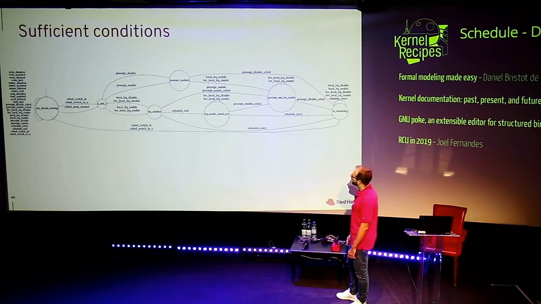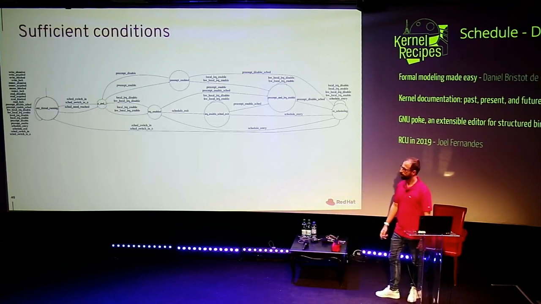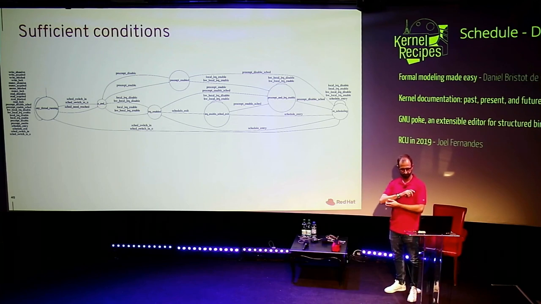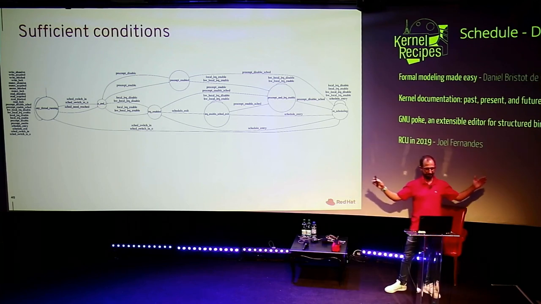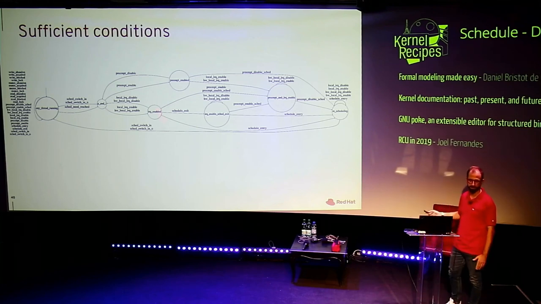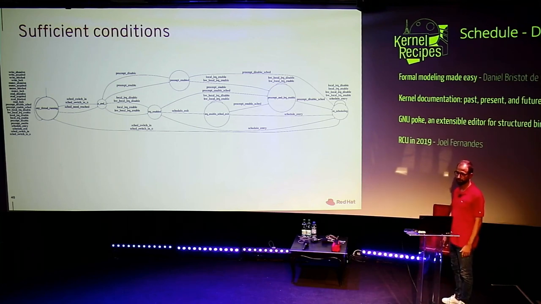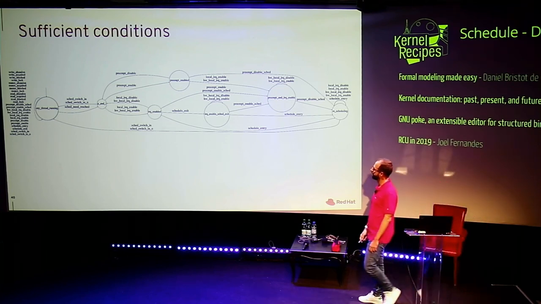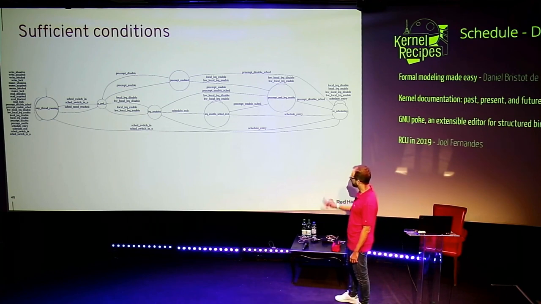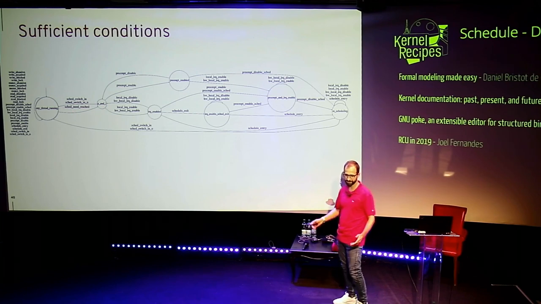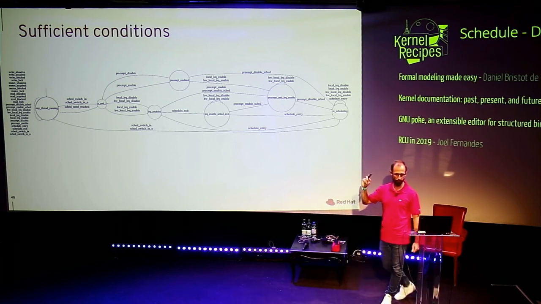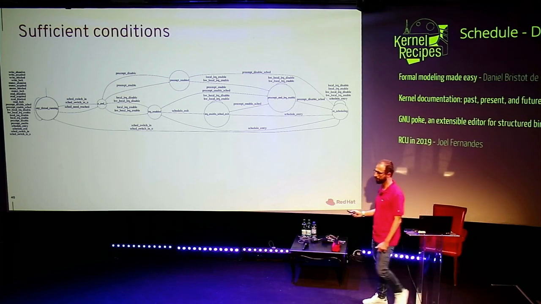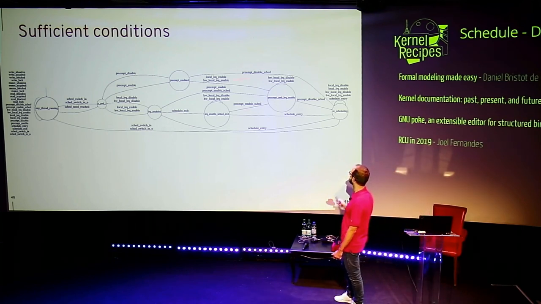This is the most complex automaton that I have in the modeling. So all that complexity, the most complex one is this. It's not that simple, but still, it's doable. We can understand it with some effort. And this is the path: once I have the set need resched that says that I have a new higher priority thread on a CPU, what are the set of conditions or the paths that I can take until the sched switch in of the task?